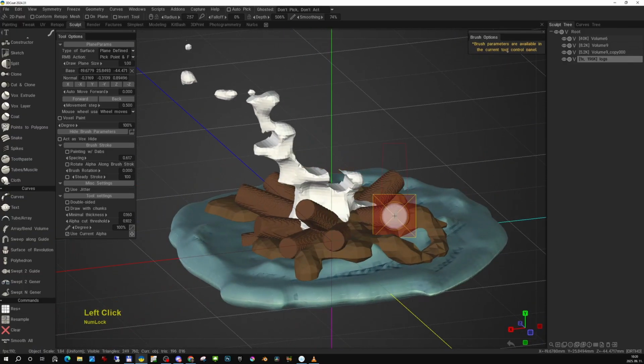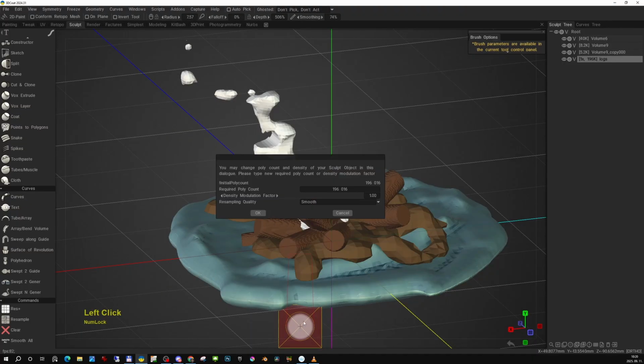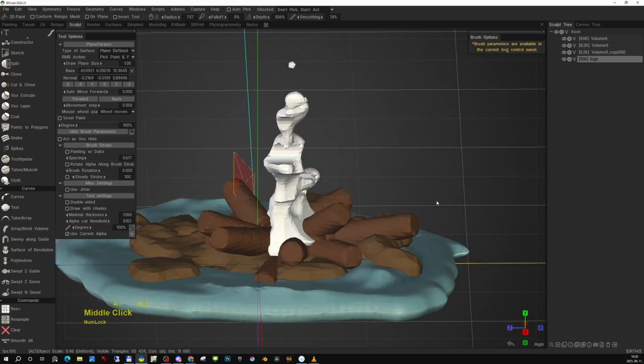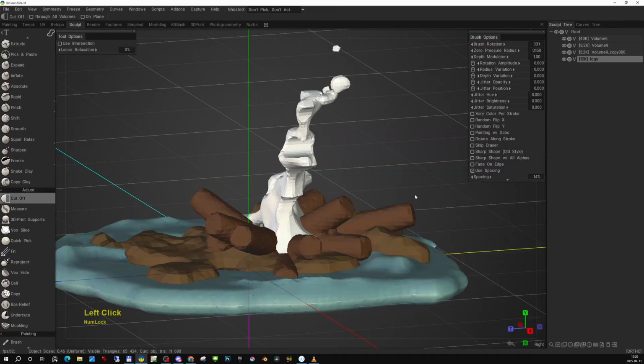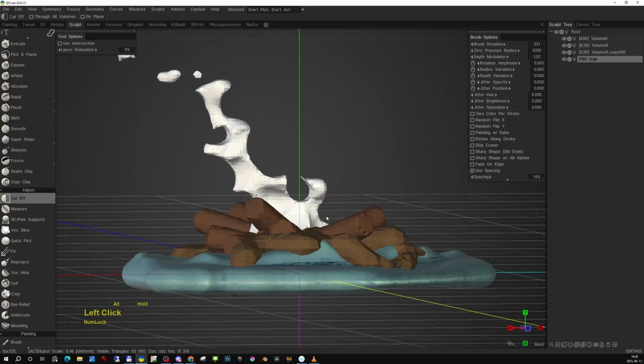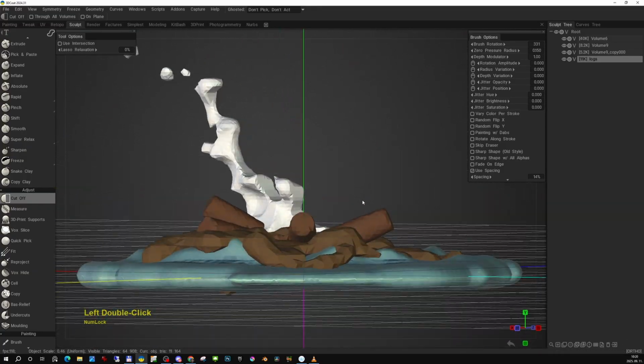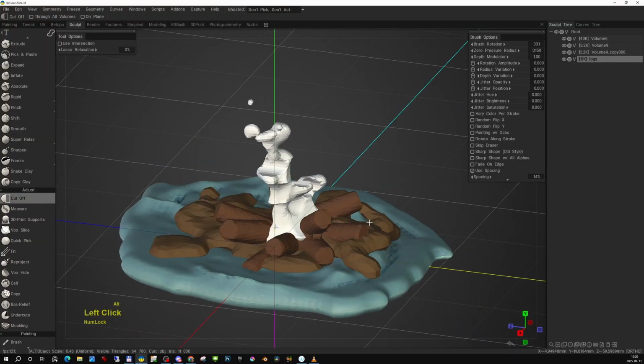And okay, so let's resample these logs to be something more low poly, more nice, and I'll cut off the excess material, and there we go. We have firewood.